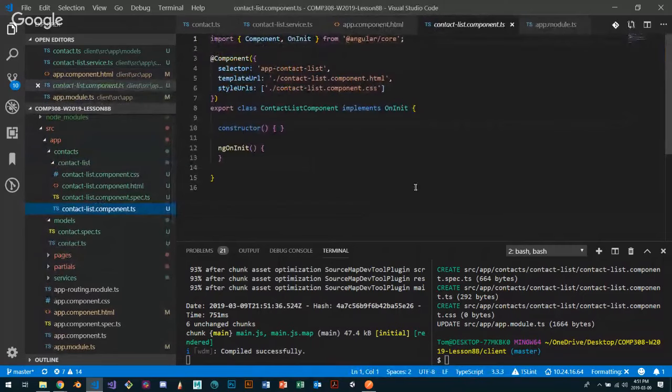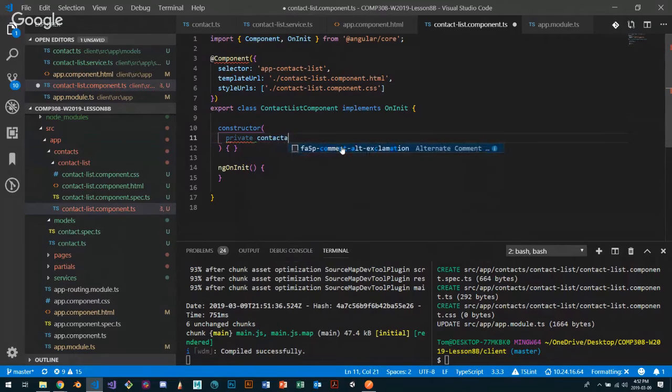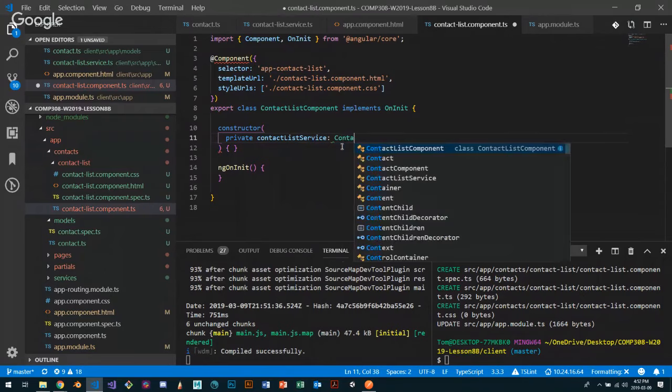My contact list component .ts is going to inject the service that I asked for, and I'm going to do that in a couple of ways. First things first, though, let's take a look at this. I'm going to be inside of my constructor function. This is the best, easiest way to inject a service, because my constructor function, remember, does all that coding for me, makes my life a little easier. So I'm going to say that I want to make a private contact list service, which is of type contact list service, which is this one.